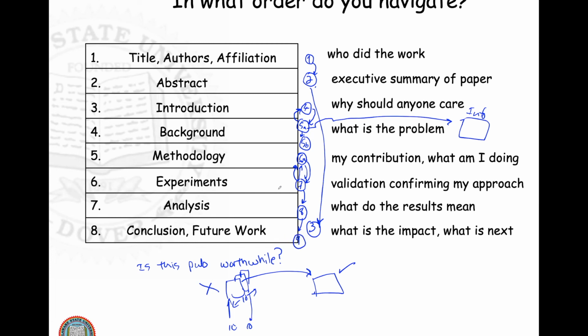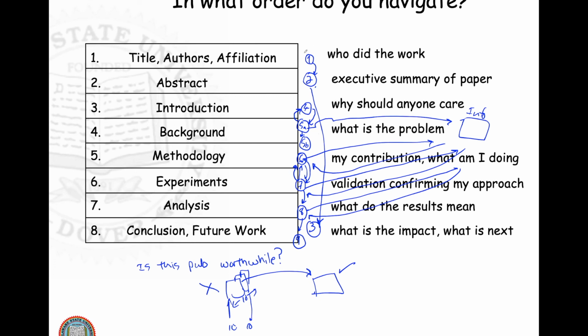Certainly within the methodology, you might find you have to go out, get some information, and come back to the methodology. In your experiments, maybe they use an analytical technique or an approach for the experiments, a certain type of apparatus that requires you to go out and find out what it is, and you come back to the experiments. And then maybe for the analysis, maybe there's an analytical technique that they're using, and you don't understand it completely, so you need to go out, get some information, and come back to your analysis.